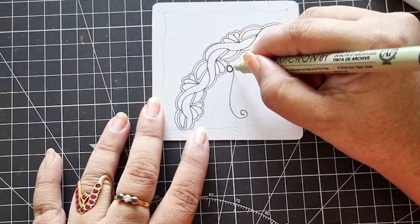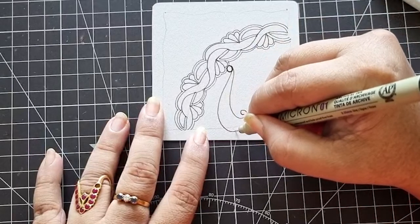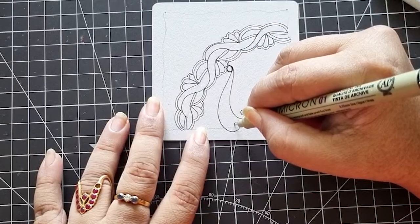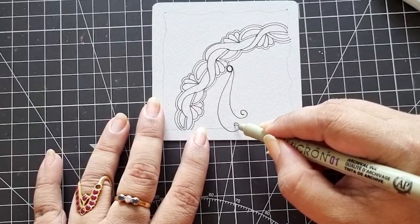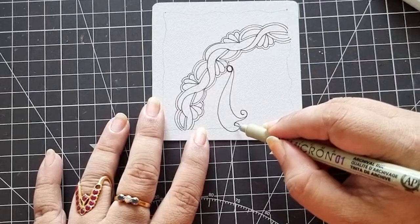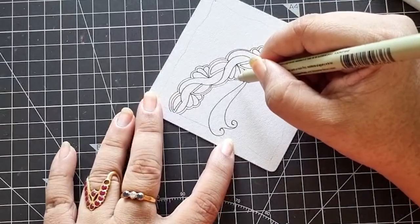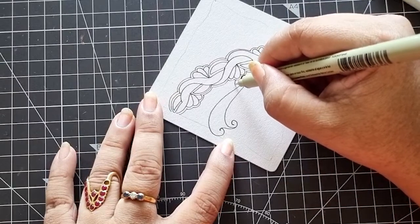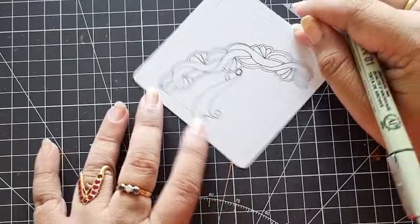Okay. And thereafter I'm going to go back and create one more line. Okay, and this is going to be a deeper one, and this is going to be a slightly shallow one. And then I'm going to connect this to here. Let's see how it goes. So this is my 2 rows.